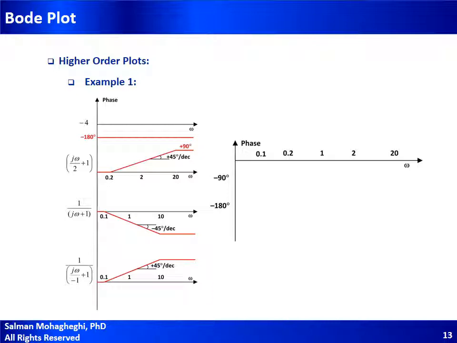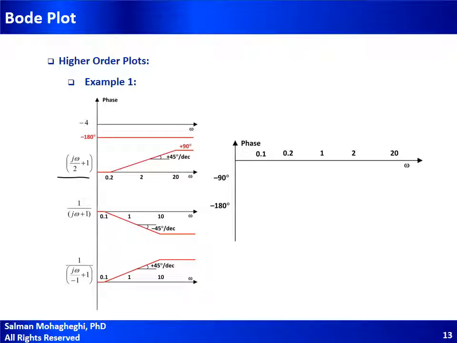Let's talk about the phase plot. Again, I would do the same thing. I would look into the 4 different components separately. I have a DC gain, 1 zero, and 2 poles. The DC gain is a negative value, so the phase angle of it is going to be negative 180. Then I have my zero at negative 2.